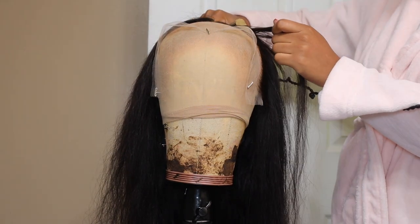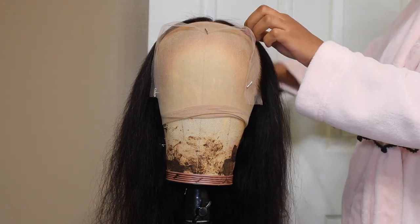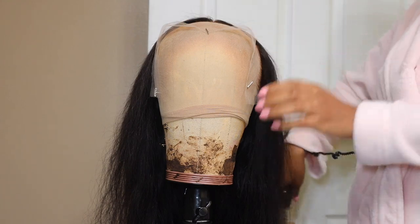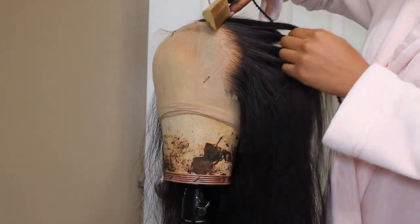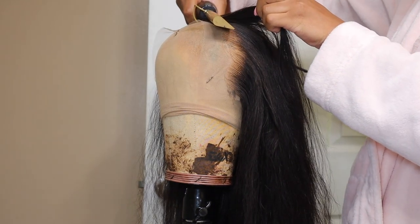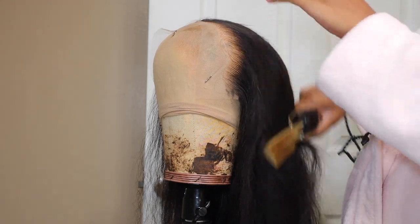The lace part, the 13x6 that I just love so much, you can basically do any hairstyle with this wig if you want to. You can do little braids in the front, you can do a deep part, middle part, half up, half down. That's what I truly miss about the 13x6 wigs, because I was a 13x6 girl. Back in the day when I was buying hair, I was 13x6 or nothing, because I love when a part goes all the way back. A natural part just goes all the way back. So I love that about this wig.